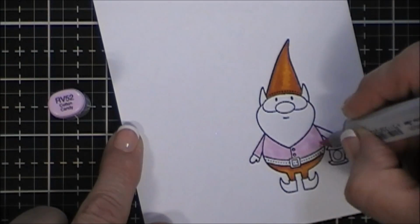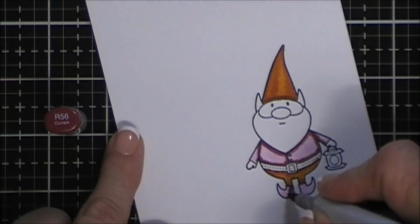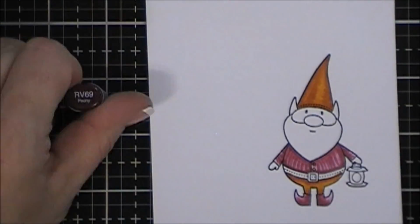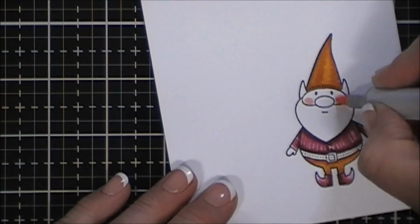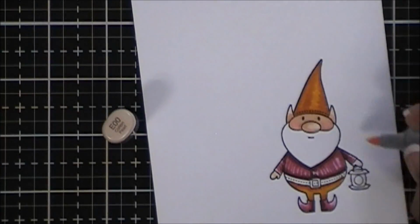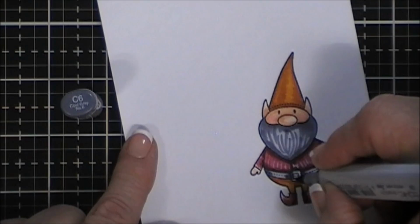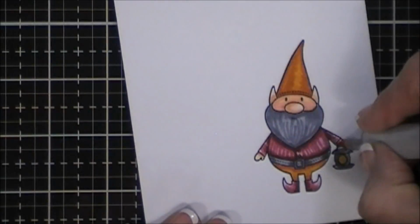But again, I'm just going to color in with my Copic markers, coloring his hat and his breeches with some orangey yellows, and then his shirt I wanted to go in with some pinks, just a little bit of different color, and I added a little bit of texture to his shirt by drawing some lines on it. Then I'll just color in his face and his beard with some grays. And then while I had my grays out, I thought I'm going to color in his belt and also the lantern. Okay, he looks so adorable.